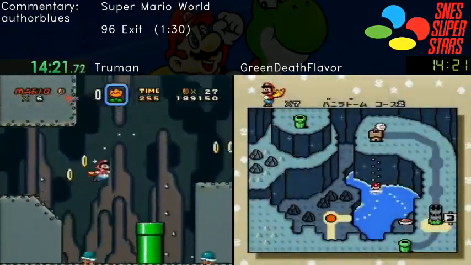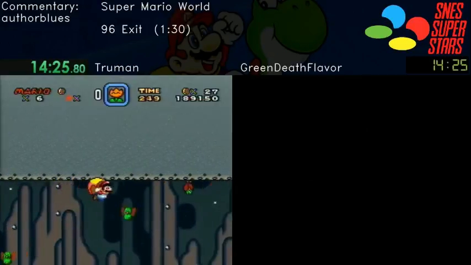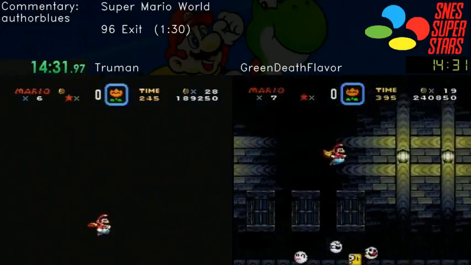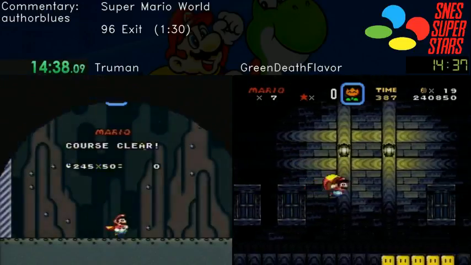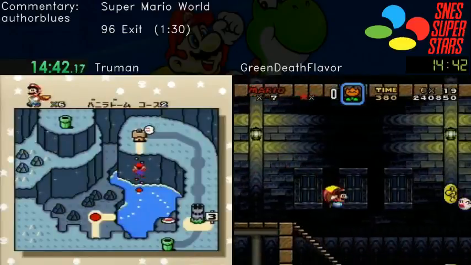Now we're going to see if Truman manages to get... Okay, so he just got the sticky fly strat. I'm going to assume GDF got it too, because I was too busy talking. It doesn't save any time, but it's incredibly convenient to get that. It's a little glitch in the game that makes Mario kind of stick to a ceiling. Makes it a lot easier to get past all of those bats. It doesn't actually save any time, though.